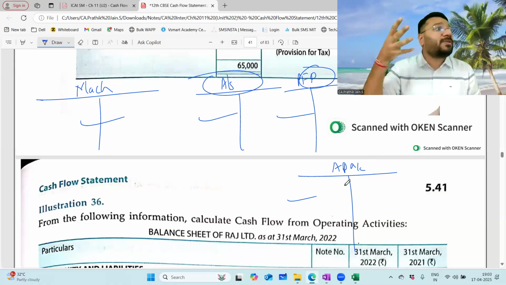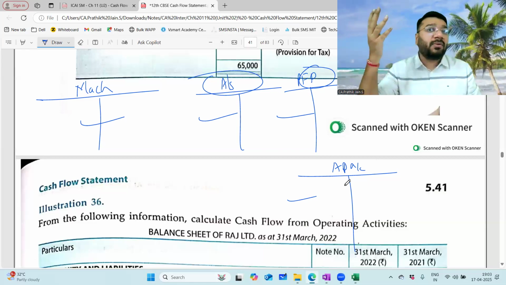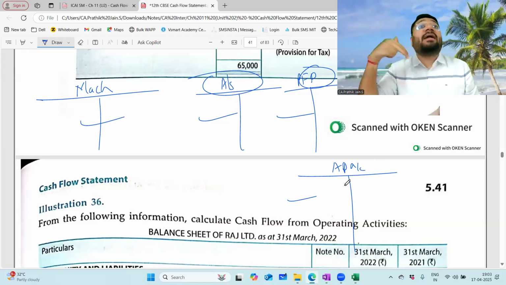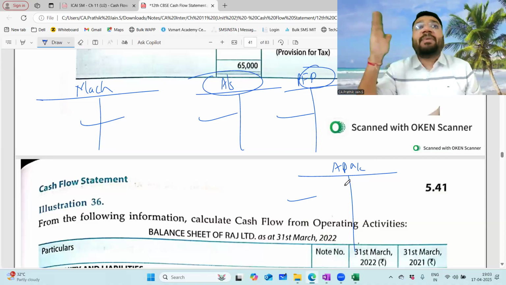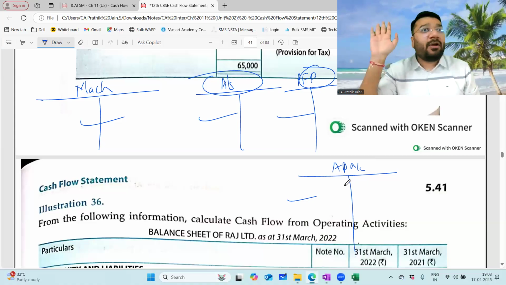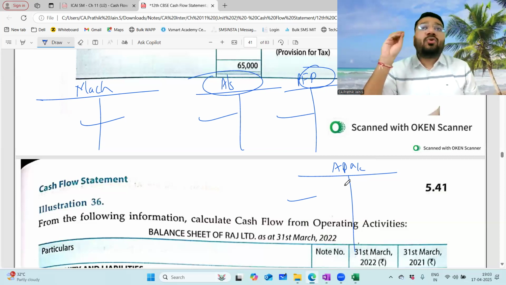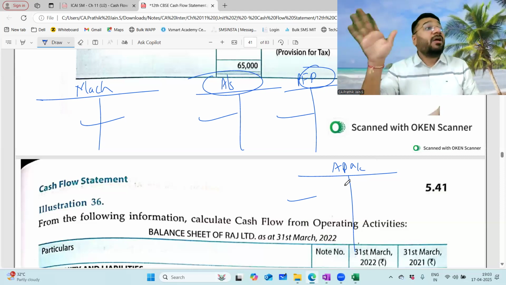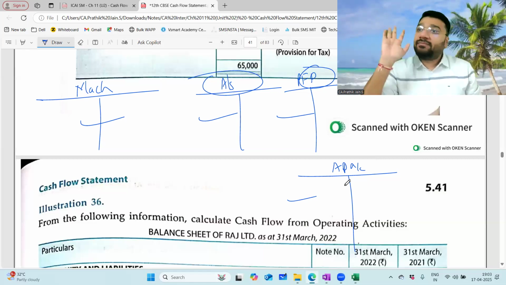For example, the advance tax will come into the picture now. In that case, two ledgers, how do we combine them together and do it? All that, and the slightly complicated adjustments at the intermediate level, we will discuss separately when the right time comes. Am I loud and clear? So Monday and Tuesday, these are the 2 classes I have planned to complete at least some 6 or 7 questions of the indirect method, which is the easy one, which can be managed with the help of the concepts that we have learned so far. Am I clear?